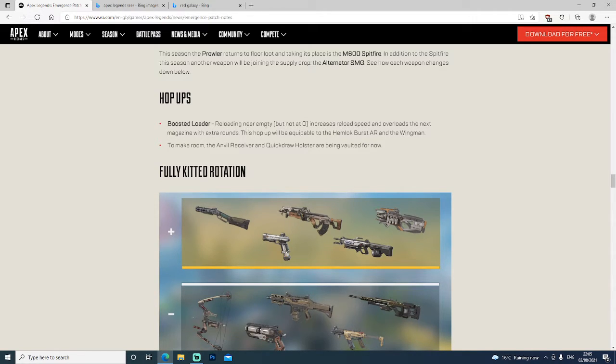Hop ups, boosted loader. This is new: reloading near empty but not at zero increases the reload speed and overloads the next magazine with 2 extra rounds. This hop up will be equipable to a Hemlock burst and a Wingman. That's really good, because I feel like for a Wingman you already more or less reload a lot of the time with bullets in the clip anyway, so you'll always be granted extra rounds. Very good if you're good with the Wingman. Hemlock, 2 extra rounds might make a difference. I mean, it's a 3-round burst gun, so 2 extra rounds, I'm not sure.